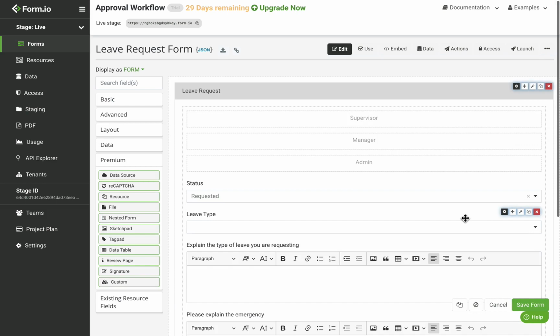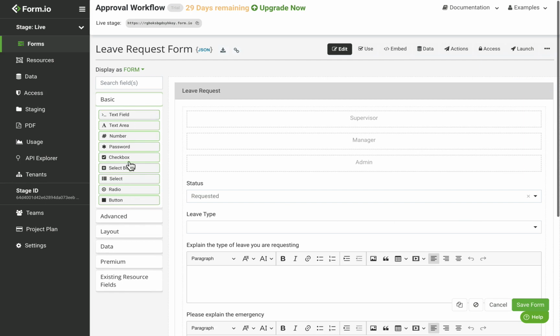Next, we're going to add some calculated fields to the form that's going to utilize the configurations made by the data source field we just added. And we're going to present the logged in employee with the summary information containing their user email and associated department details. So let's go and add a select component.